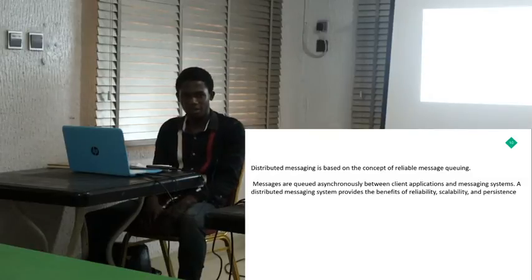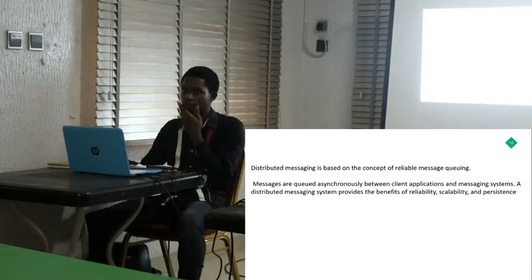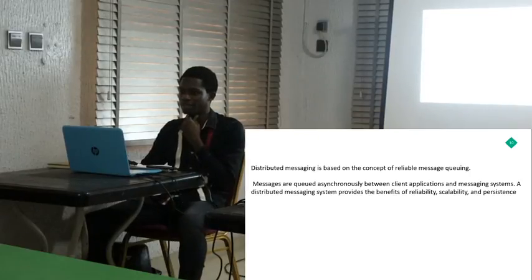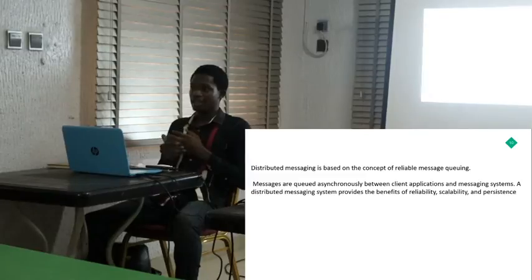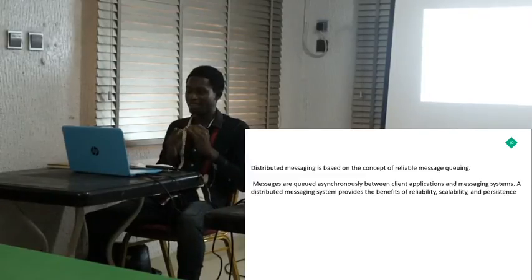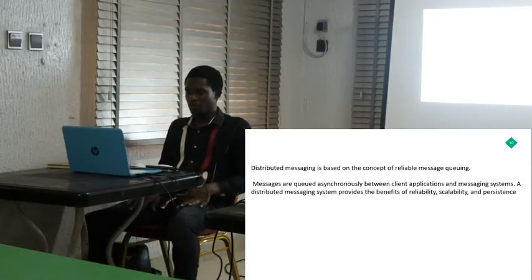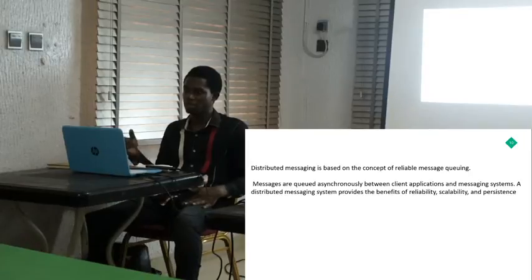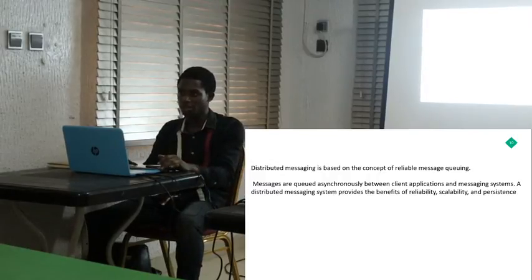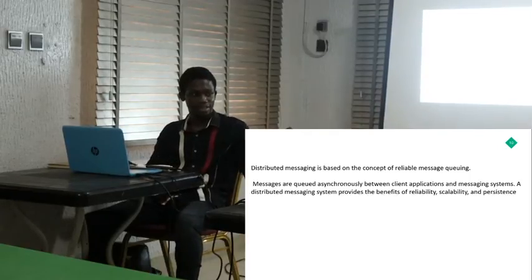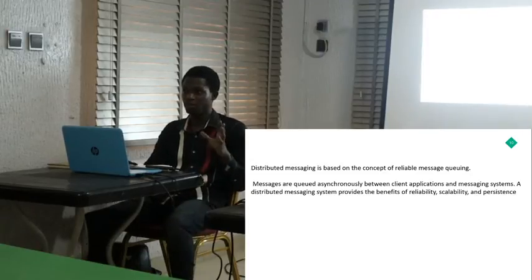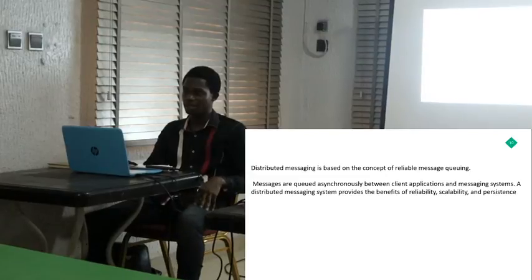For scalability, let me use my system as an example. Let's say I want to process 120 terabytes of data. How do I make my system faster? How can I optimize my system to work on that data? I can scale my system either horizontally or vertically. When I'm scaling horizontally, I'm adding more resources to the system. That's what horizontal scalability means. For vertical scalability, it means I'm including other systems rather than resources. Horizontal scalability can be improving the RAM of my system. Vertical scalability means I can add this guy's system, any one system, like 5 or 6 more systems to work on that particular data set.